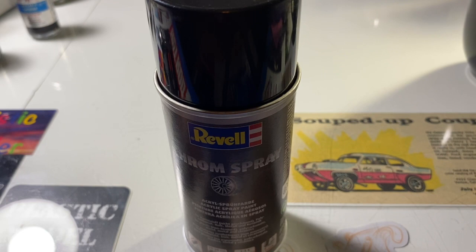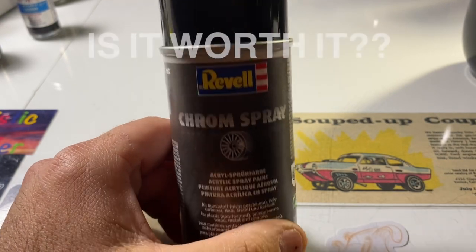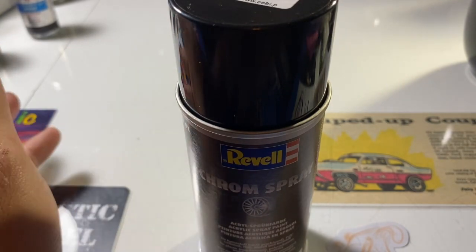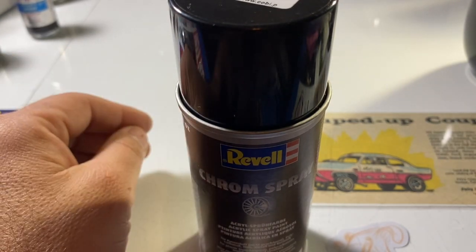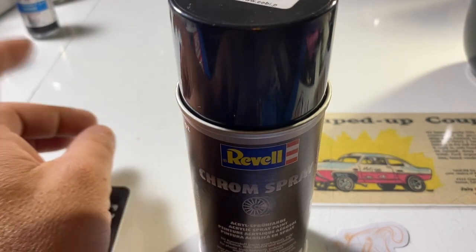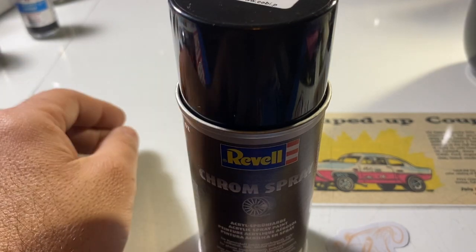This time I'm here to do a little bit of a review on what I think of the chrome spray by Revell. But I'm also going to let you guys know some stash adds I bought. You know, I'm always buying stuff. And a little bit of an update on the second Henry J, which I think is actually coming out amazing. I'm kind of really digging it.